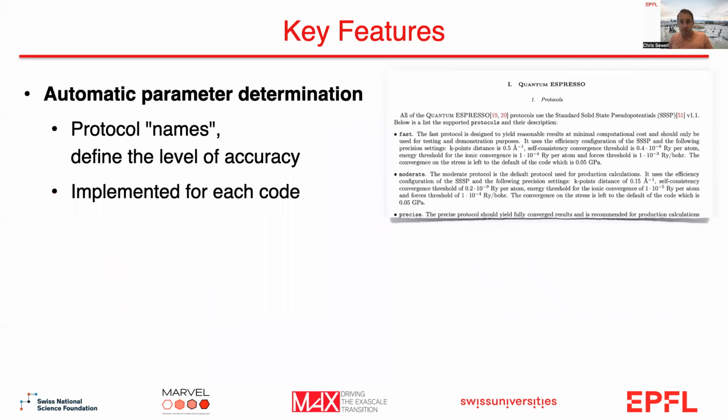In order to determine these parameters, as opposed to defining all possible parameters for any code, we went for a more practical approach. We simply define a set of protocol strings, fast, moderate, and precise, that every code will have to implement. It is then up to the code-specific expert to choose such parameters, with the requirement, at least for the precise protocol, that results should match within a certain level of precision. The protocol is just a human readable name, and in our supplementary information of the paper, we tried to give a concrete description to the expert of what is required.